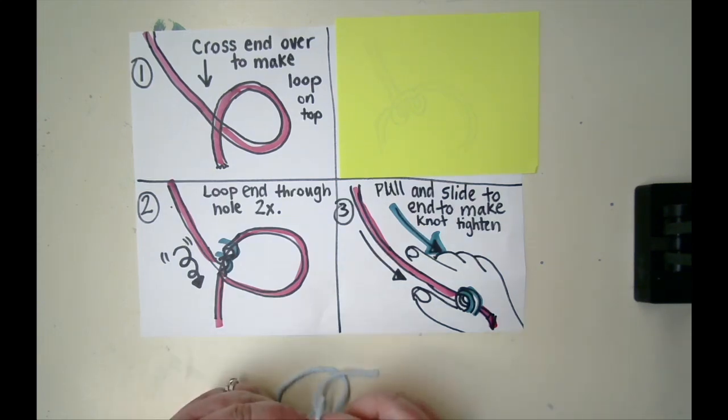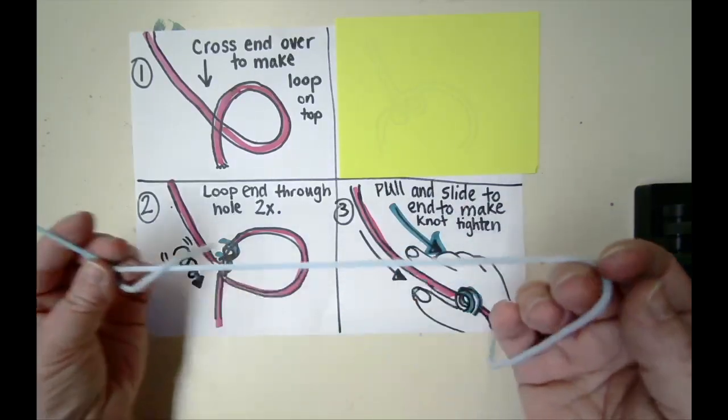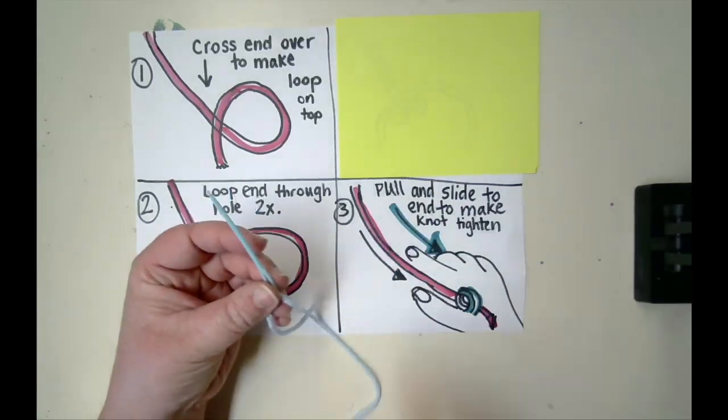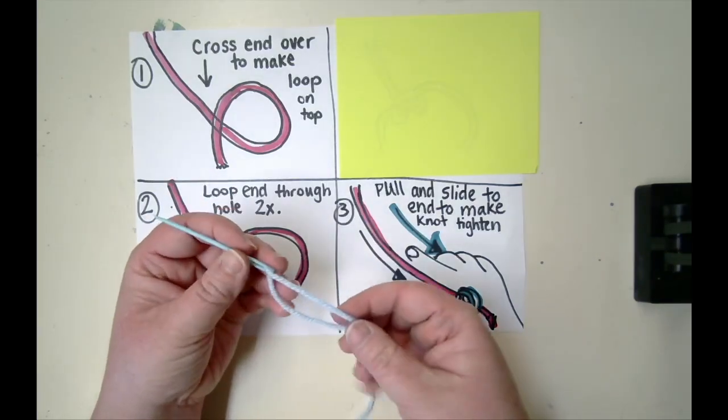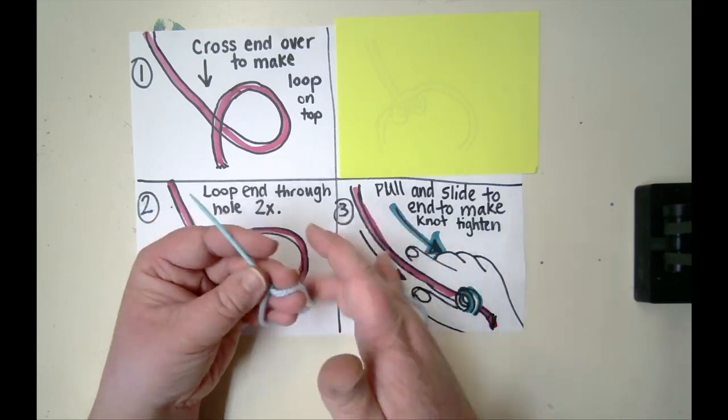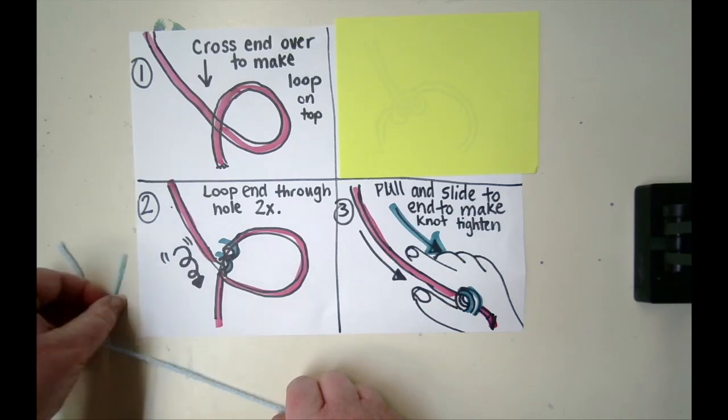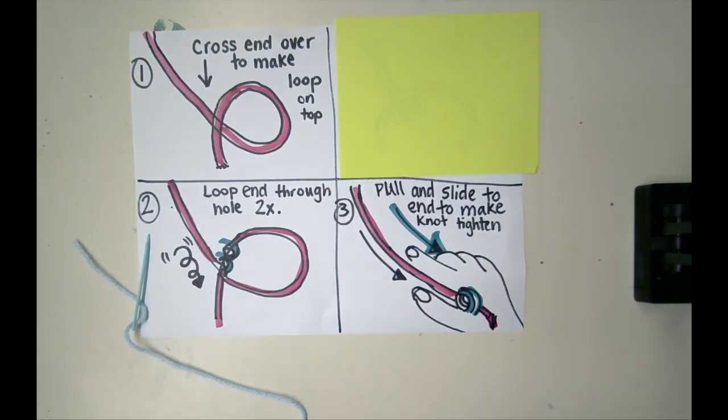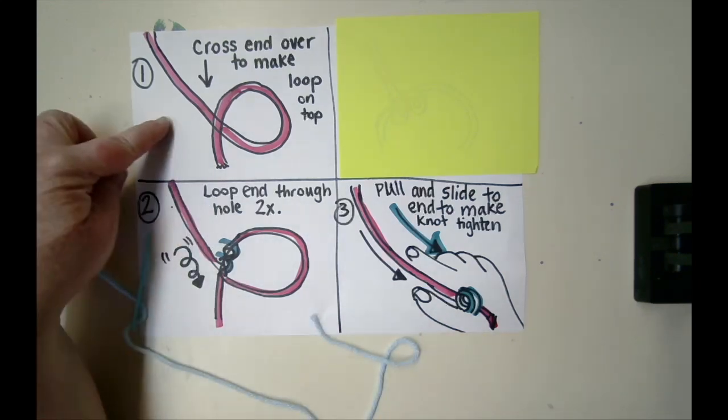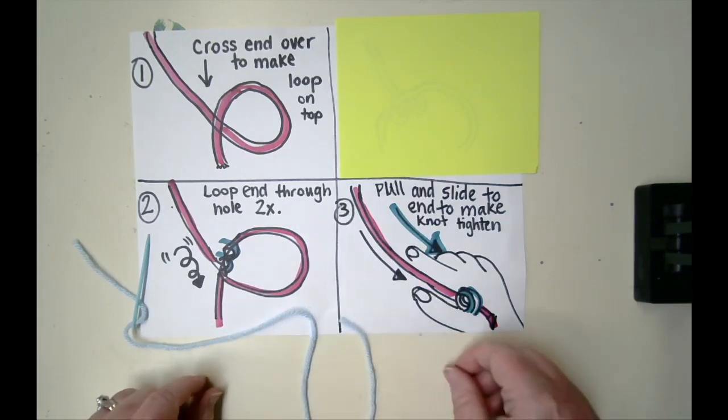Now that we have our needle threaded, we're going to move over to the next step, which is tying a knot on the end. I have my needle on the top of my thread, or at the top end, because it has the short string and the long string. I'm going to leave my needle way over there. I don't need it right now because I'm actually going to be working at the opposite end, the bottom.